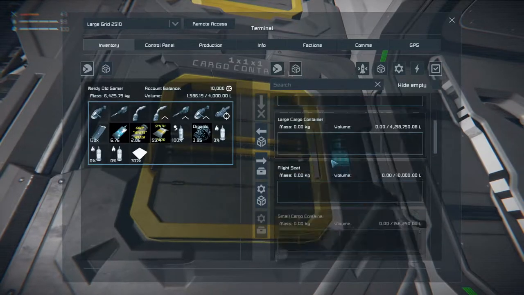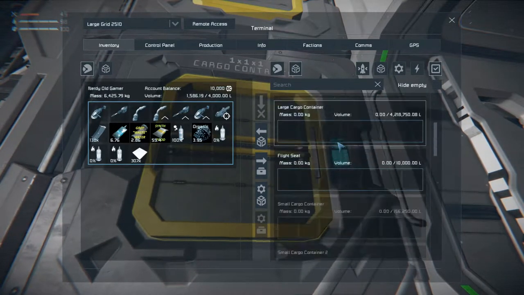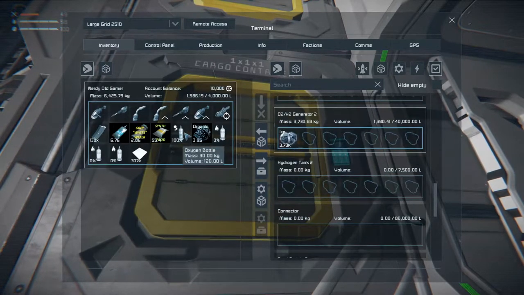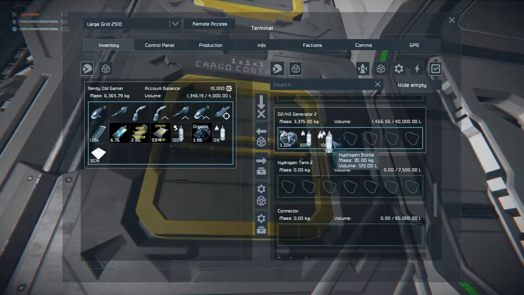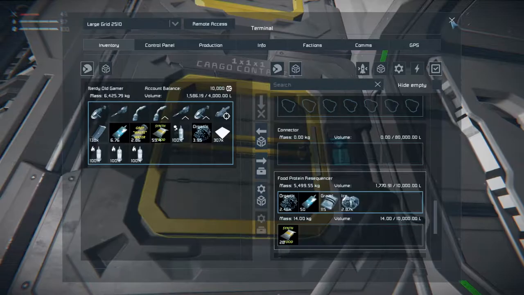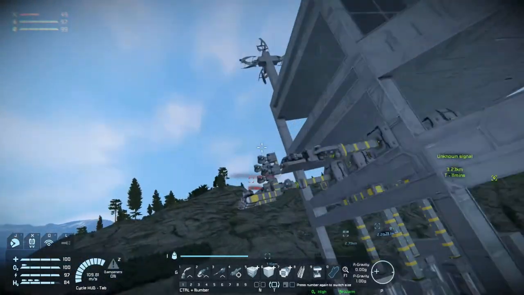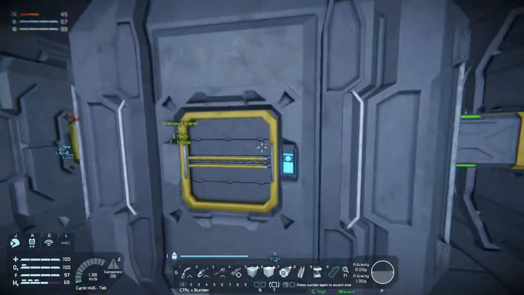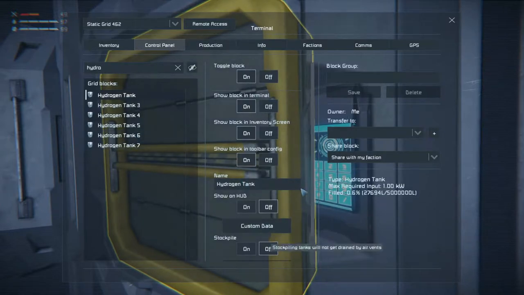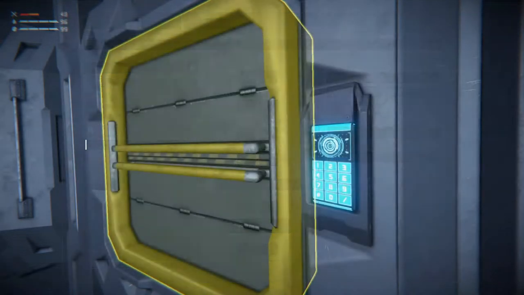So... let's see, do we have any ice? We do. But not a whole lot. So we want the hydrogen generators. O2H2 generators there. Let's stick that in there and get filled up quick. And let's put this back here so we have it. Alright, so we have some stuff. Now, I'm wondering, are the tanks, hydrogen tanks, are they set to stockpile? No, they're not.